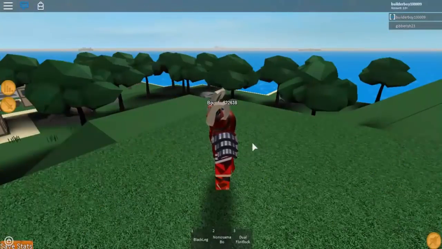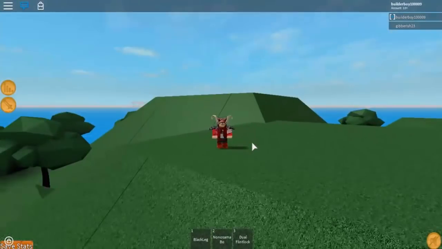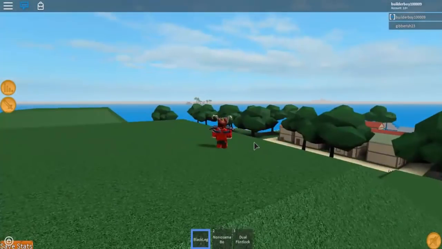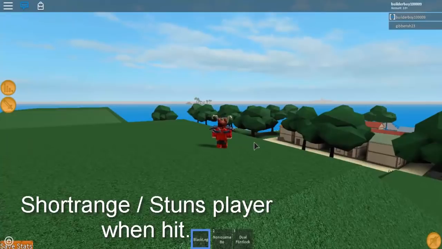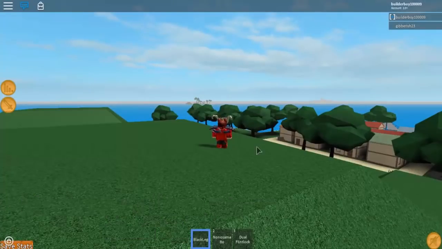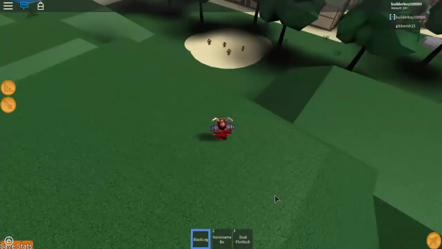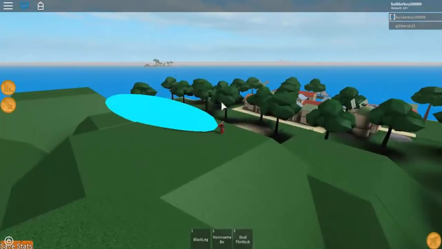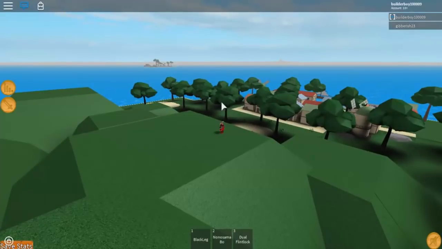The second skill of the Goro Goro Nomi is the Sango. This is a short range type, but if you combine it with the first move, which is the Z move L-bar, it makes a very good combo. I will show you guys how to use that combo real quick. The Sango looks like this. It has very good damage, and it will also stun players so they can't move if you hit them inside that area.